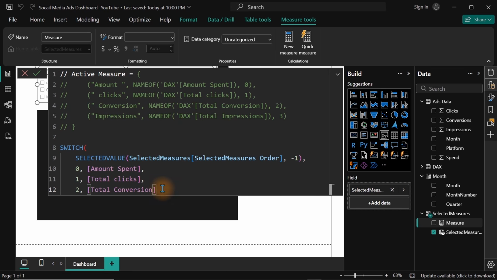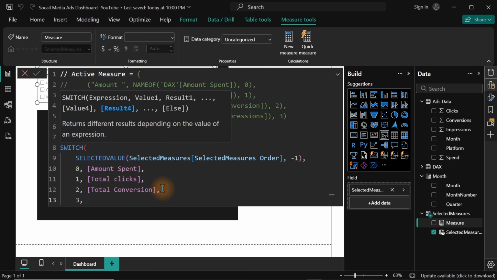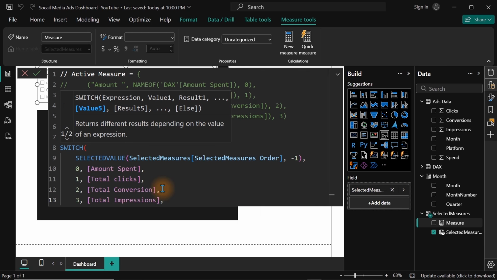So we're going to do shift, enter. That's going to be 3. So what do we want to see? Impressions. So we are done. If the result is not in any of these, what do we want? We want to see blank. Shift, enter. So give us blank.